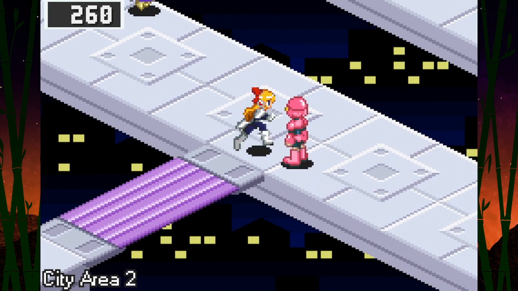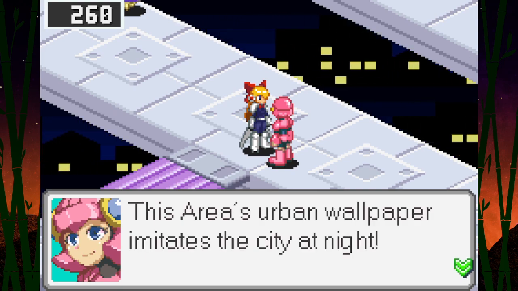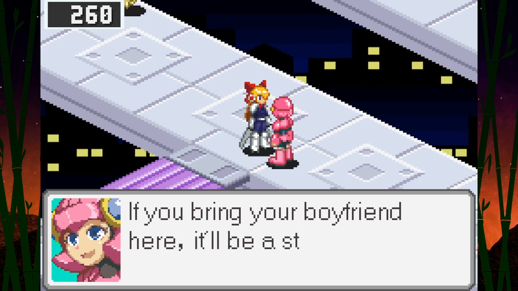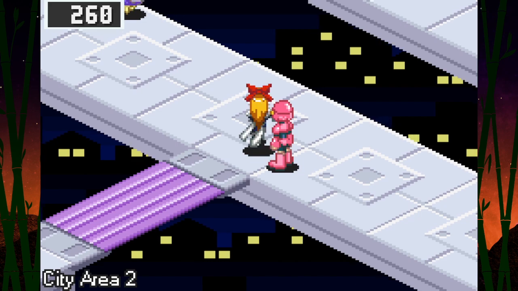Ooh, city area 2. Oh, is it your first time in city area? This area's urban wallpaper imitates the city at night. If you bring your boyfriend here, it'll be a steamy date for sure. If you have a boyfriend, that is.